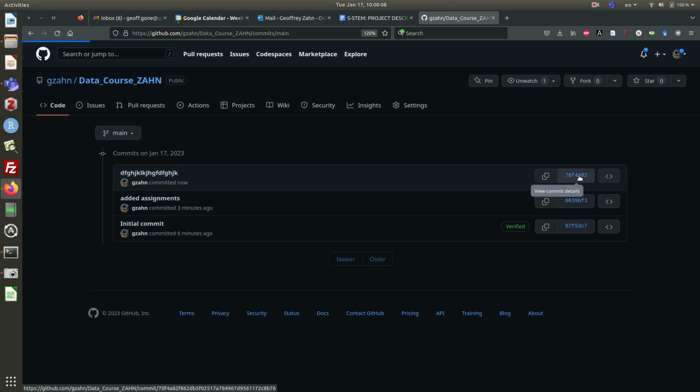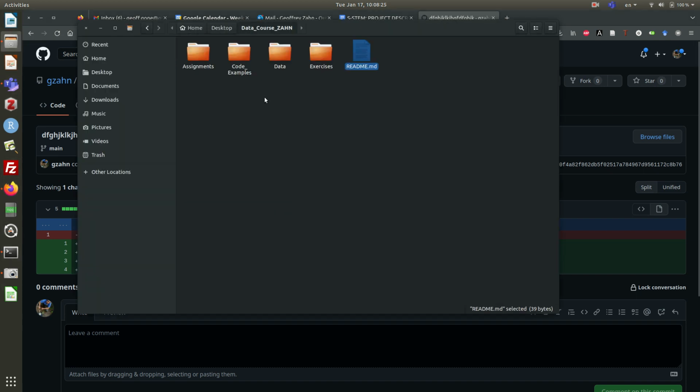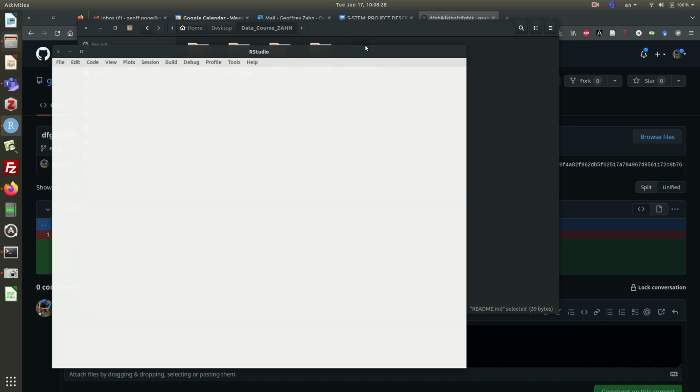I can look at those, view commit details, and it'll actually show me what was different between the previous version and my new one. There it is. I added these lines, some empty lines, and I'll make a change. Okay. So if I did that 9 more times, I open this.